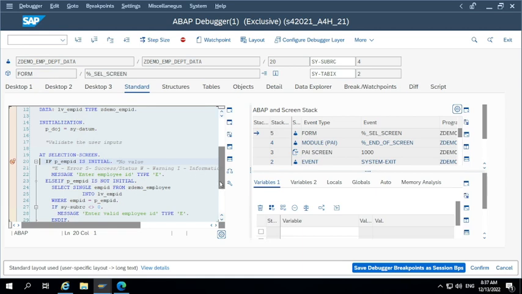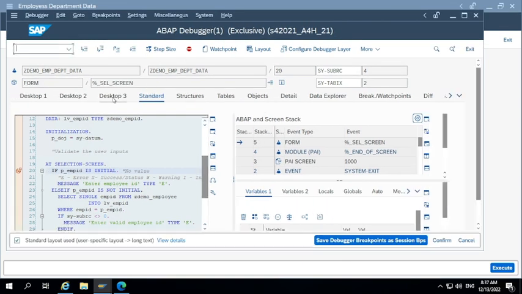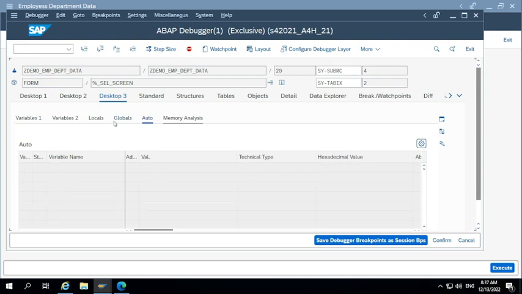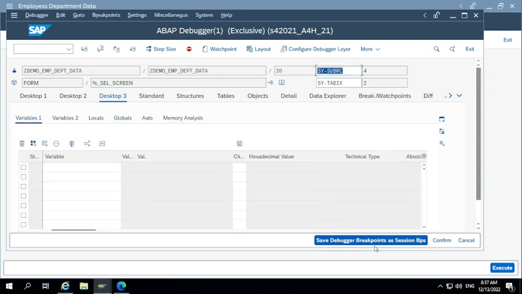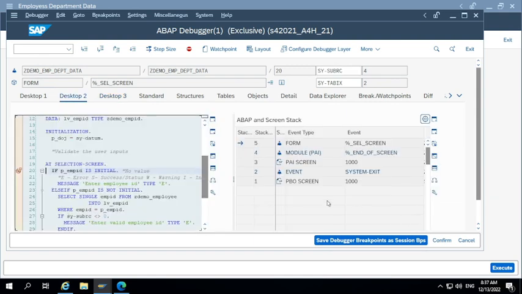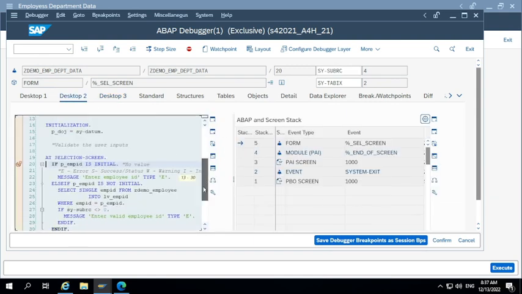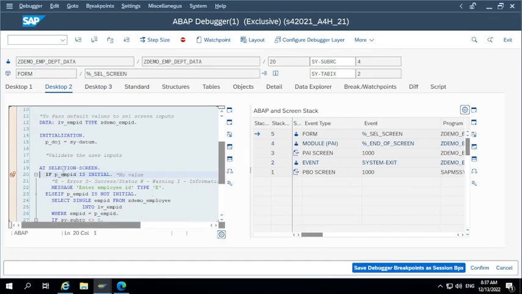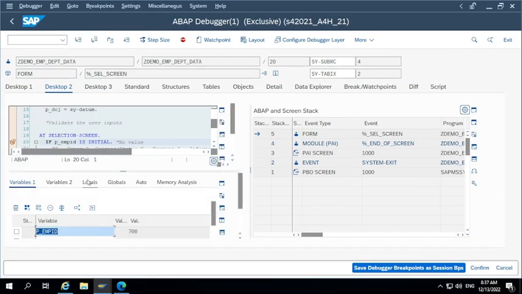Where is the controller? Now let's check.